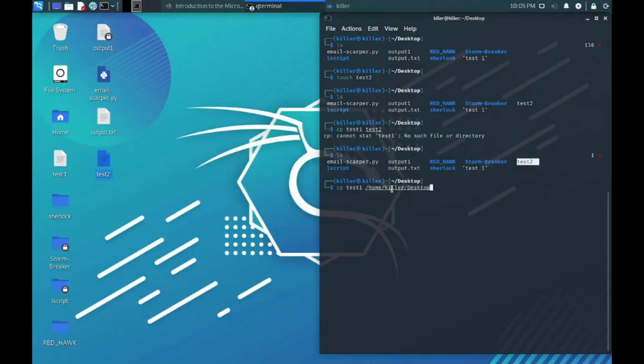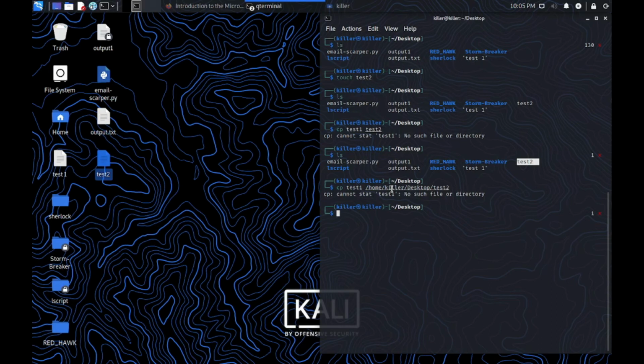Now we've specified the location of the file, but we didn't tell it which file to copy those files to. So now we would say slash again, test 2. Enter. Up arrow.